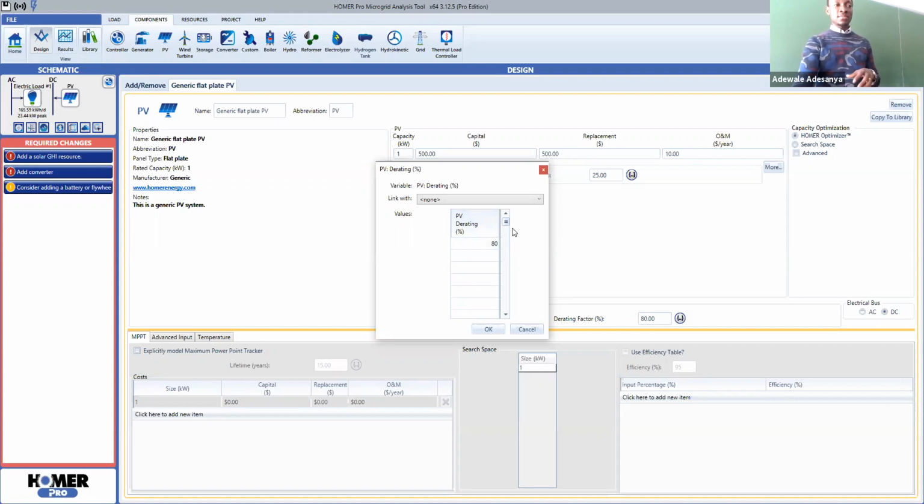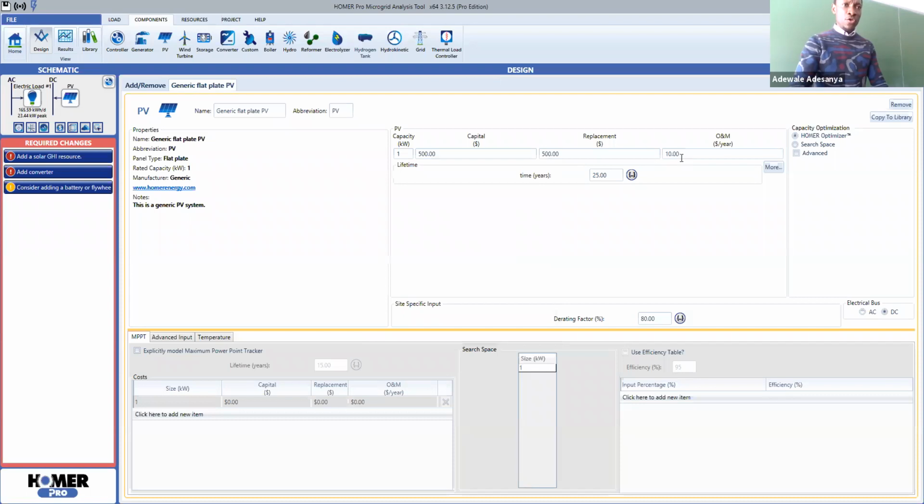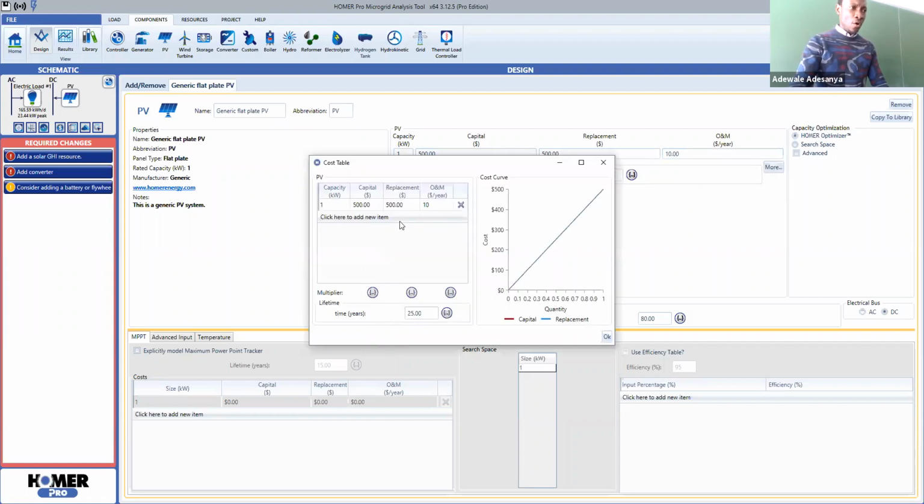Your sensitivity analysis is having different variables that can change. Now you want to vary your input parameters. For your cost, you can vary this as well. If you click on more, you can vary the cost of your PV. All right, you can actually click to add new. So when you click to add new, you can say, for instance, okay, if in another case, per kilowatt is 750 or 700, let's say 750. So you can have incremental values of the cost component, all right? And the replacement cost is also 750.